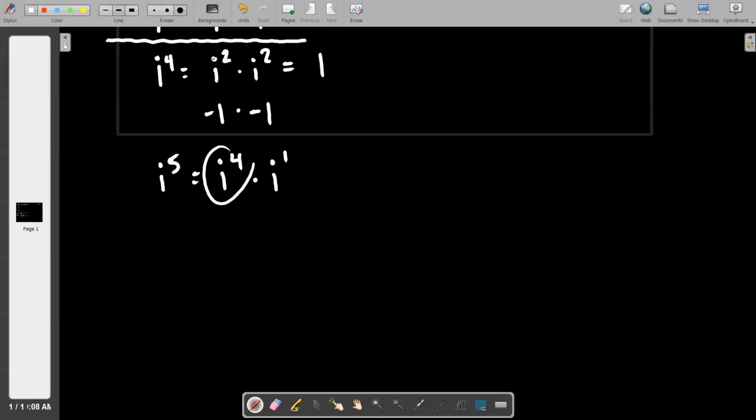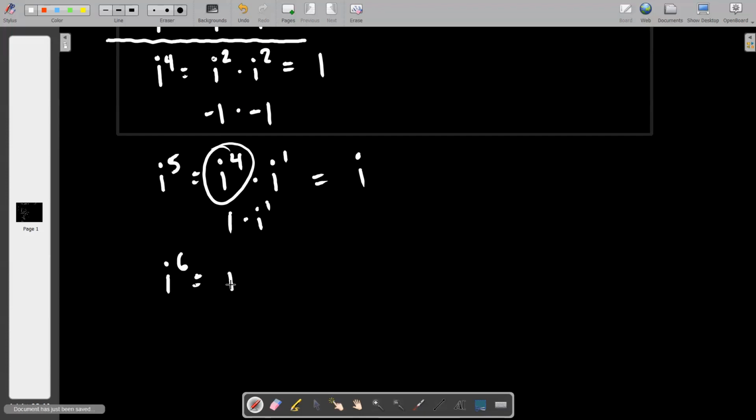i to the fourth is 1. And what's 1 times i to the first? i. And you see that the pattern has in fact reset. I don't have it up on the TV because I scrolled, but you can look 4 inches above in your notes and see it for yourself. i to the fifth, I'll be darned, was the same as i to the first. You want to guess what i to the sixth is going to be? It's going to match.